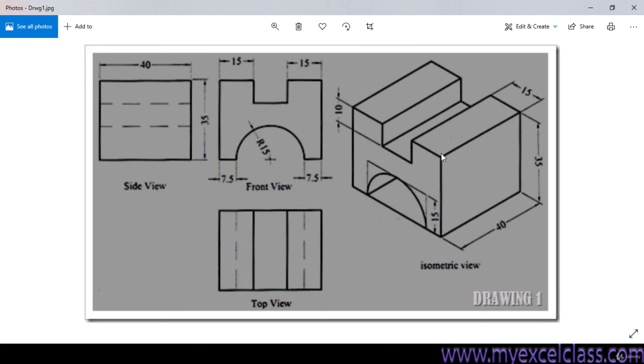So when you will be seeing from the right side, you will be showing it by the dotted lines. Also, when you will be seeing from the right side, the upper part of this circular feature will not be visible, and you will be showing this by the dotted lines. So here's the front, top and the side view.